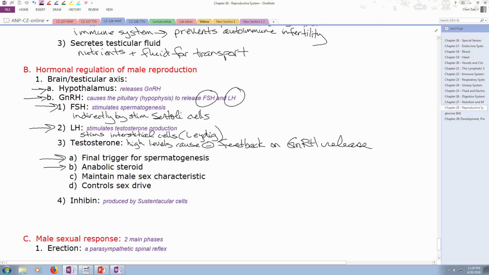It will help be an anabolic steroid, which is keep muscle mass and bone mass nice and healthy for that individual. It will help to maintain male sex characteristics, you know, the lower voice as well as the hair pattern, and it will help with their sex drive. But if you're taking testosterone, what's going to happen to your GnRH levels? They decrease. What's going to happen to your FSH levels? They decrease. And so it does not necessarily help with fertility. It helps with just an individual feeling good and well about themselves. And that's typically what people take it for.